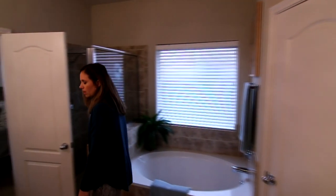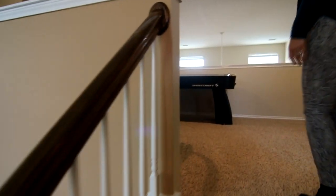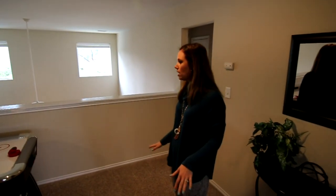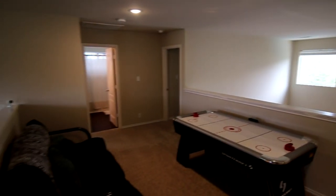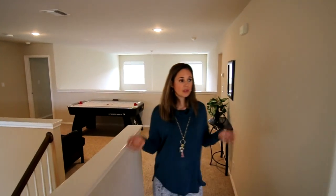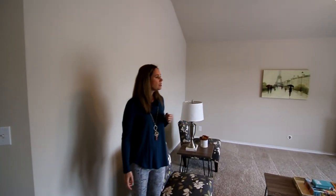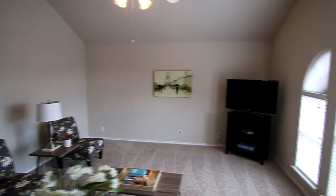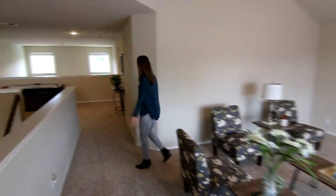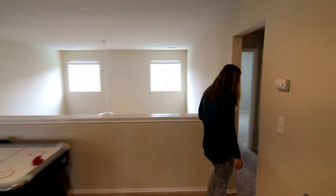We'll head upstairs. The community has a park and fun community events throughout the year — a big Halloween party, Fourth of July parade, movies at the park. Up here we have a first little loft or flex space, perfect for an air hockey table or a futon. And then as you walk through you're going to see a really nice big game room with beautiful windows facing the front of the house with lots of natural light. All the carpet in the house was replaced about a year and a half ago and it's all really nice, neutral, and fresh.